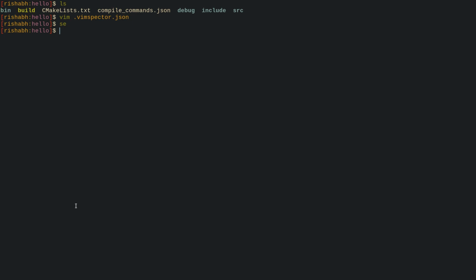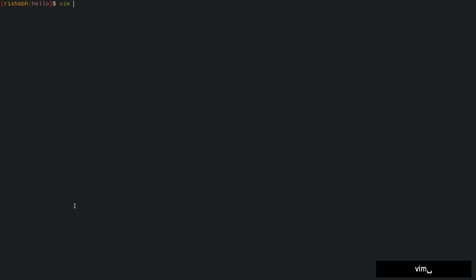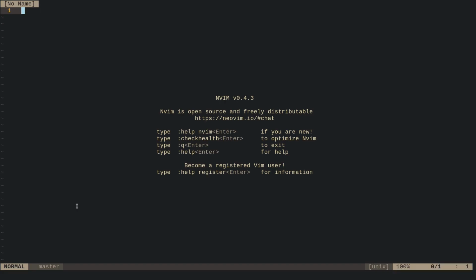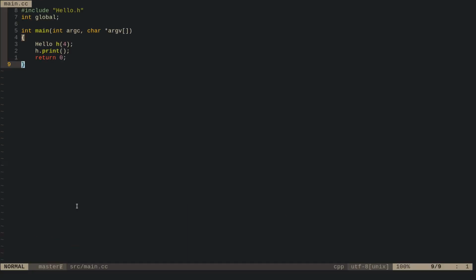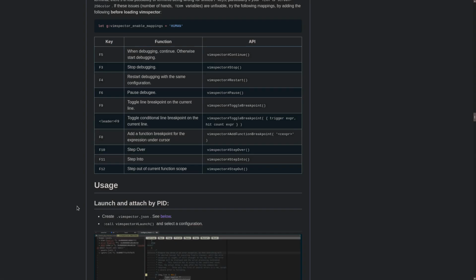Let's go and do the next things. You can see that I have these key presses on the bottom right. So you may need to be inside Vim. I would get inside Vim and try to do the debugging for this project. I would get to the main function, and if we go to their page, we can see that these are the key bindings we have. So we will use these key bindings.